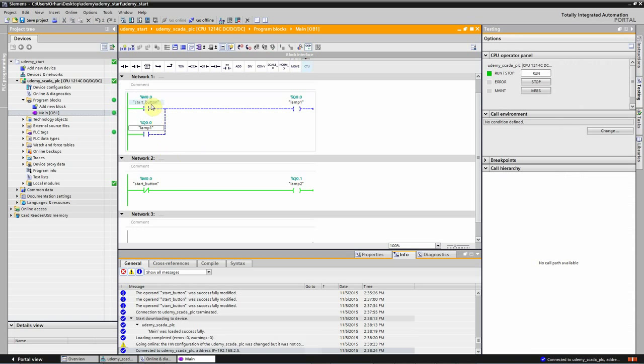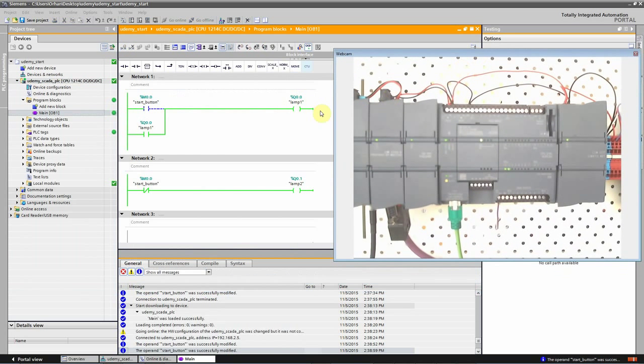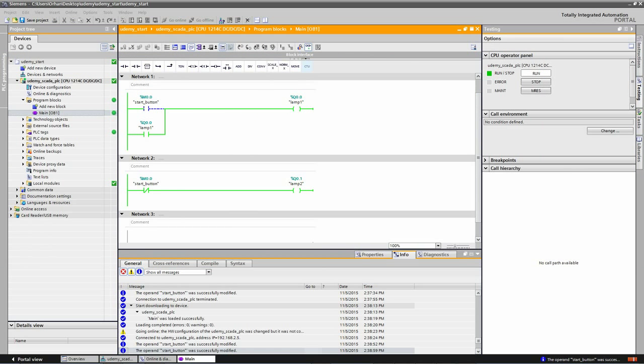My program looks now: if the start button is activated and my lamp is activated, or again my CPU or my PLC looks, is this lamp 1 on, and again lamp 1 is on. If I make the start button 1, my lamp is working now, you can see here, and I will make my start button 0 or false. You can see here my lamp is still working and still activated. So how do I make this lamp 1 close now? I don't have any command or anything.